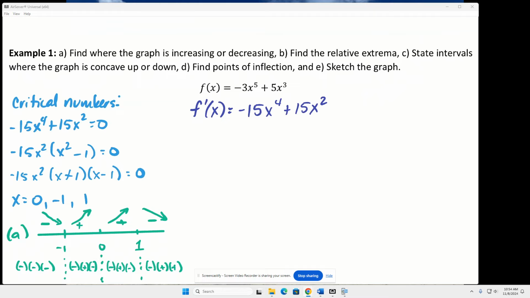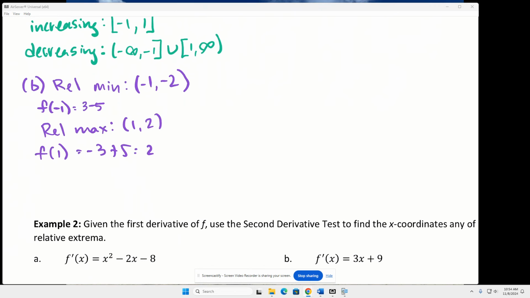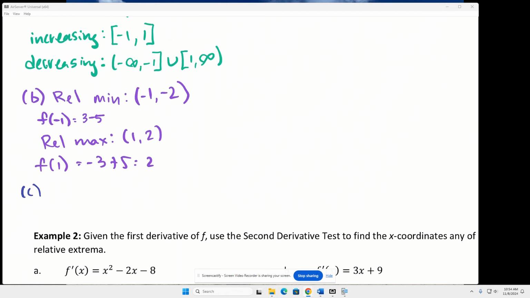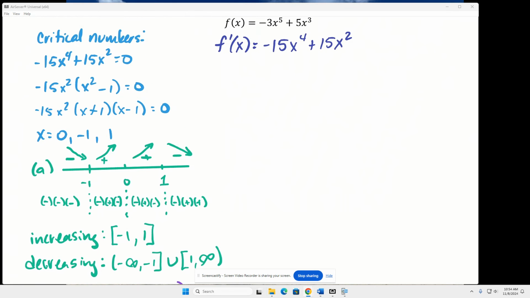All right, and then we're going to state the intervals where the graph is concave up and concave down. That's new today. So what do I need to decide concavity? Second derivative. I'm wondering if I have enough room down here. We'll make it work. Okay. So second derivative, we'll go back to the first derivative in dark blue up there. Let's go ahead and do it up here. We'll do it in light blue.